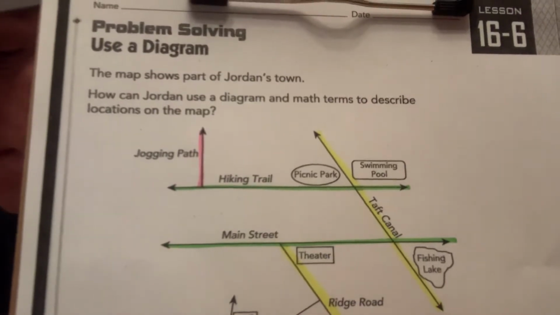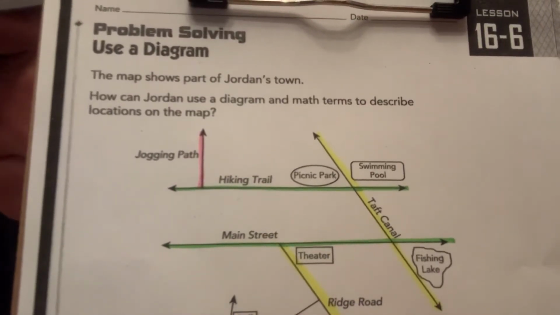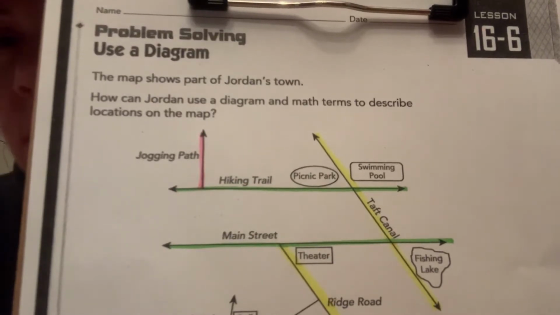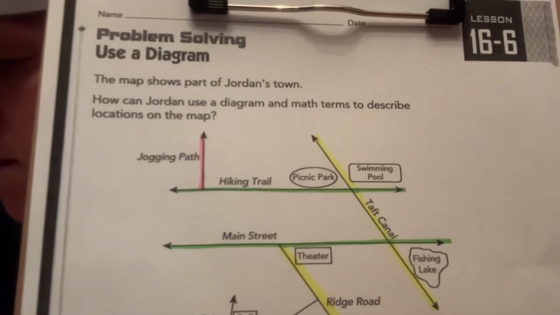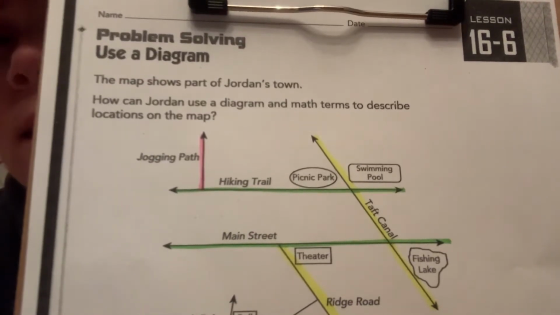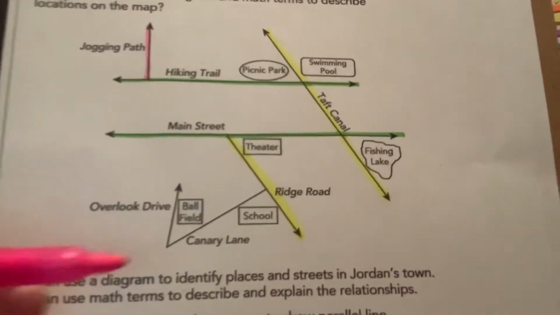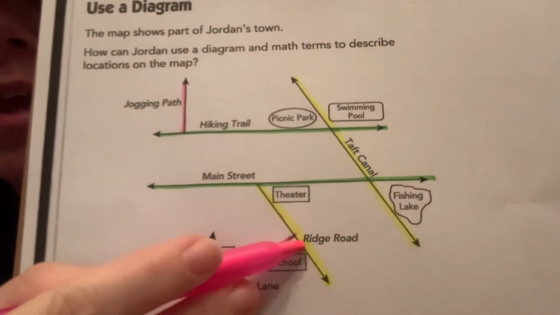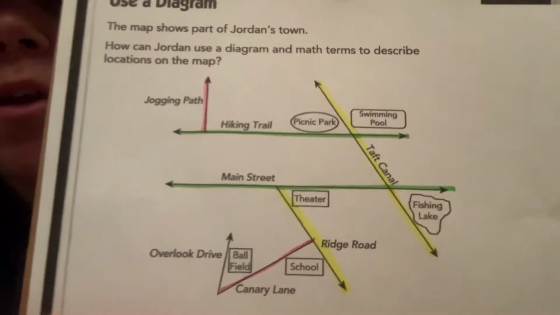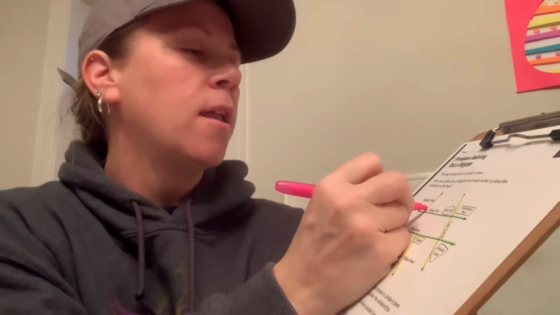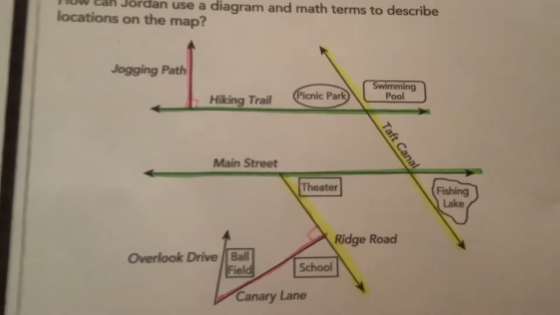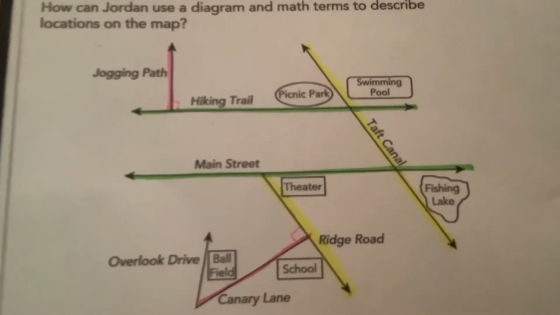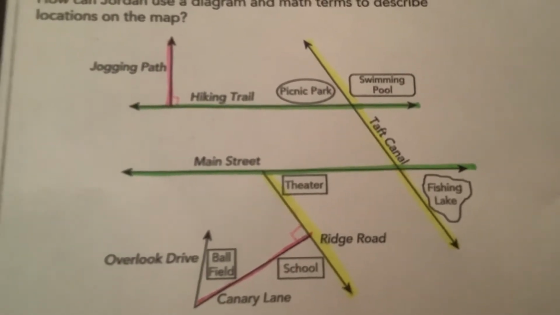Another area that looks like it makes a perpendicular line, I said the jogging path and the hiking trail. So let's go to Ridge Road and Canary Lane, right down here at the bottom. I'm going to highlight Canary Lane in pink as well. And where it connects to Ridge Road, that intersection right there appears to be a 90-degree angle. I'm going to put that 90 degrees in just to show you what I mean. I'm really not allowed to do that in geometry. I can't make up my own. They appear to be perpendicular, but they didn't put that 90-degree angle sign in there, so I don't know for sure.